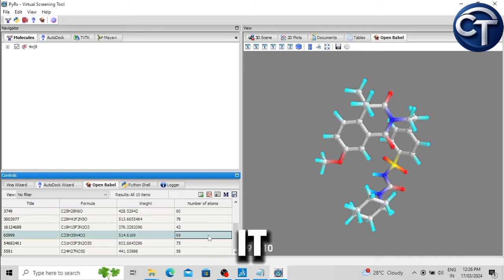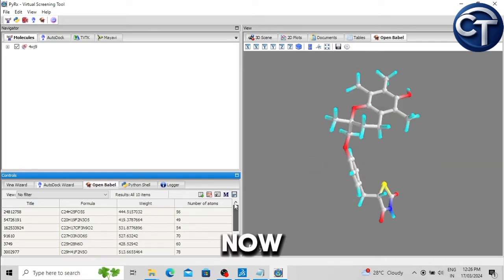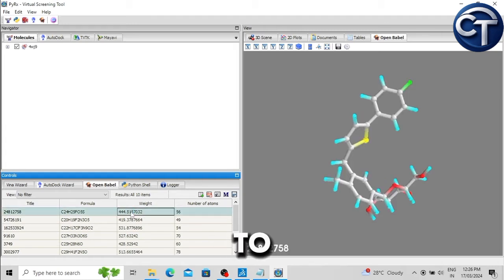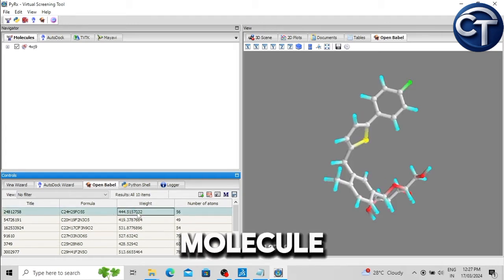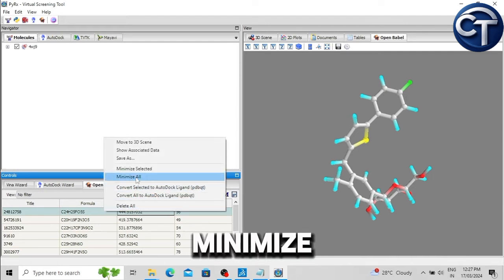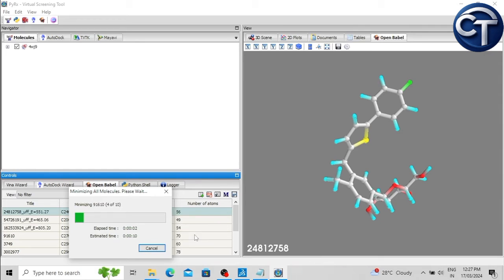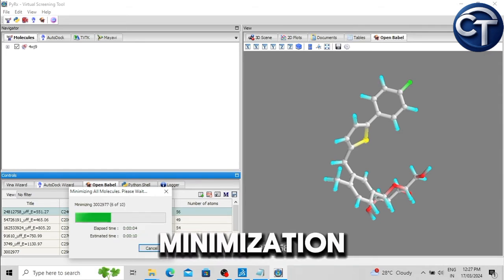These are the drug molecules. Now we have to minimize these drug molecules. Click here and select Minimize All. So all the drug molecules will be minimized, that means energy minimization.